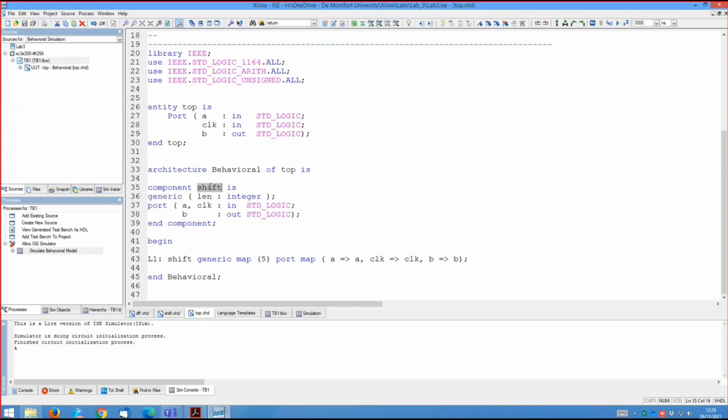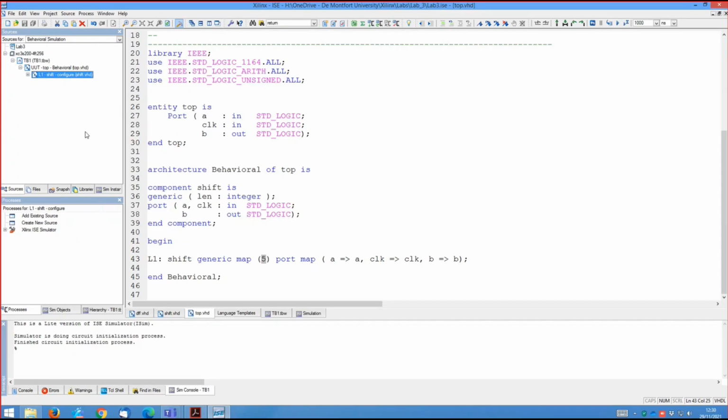The only change we need to make, when we use it as part of some other program, is to change the size of that len as part of the generic map, and the rest basically stays the same. We don't need to make any of the changes at all to the internal shift register itself.